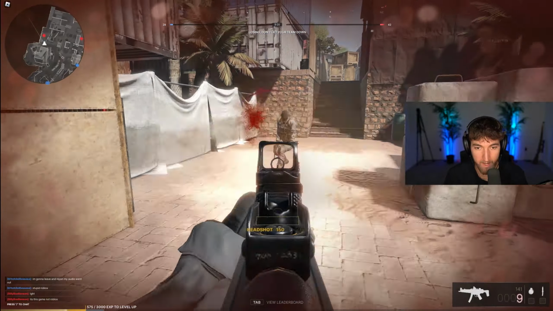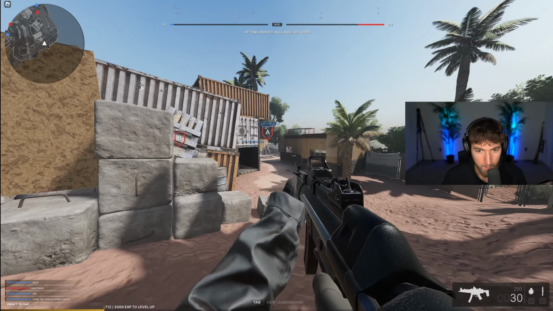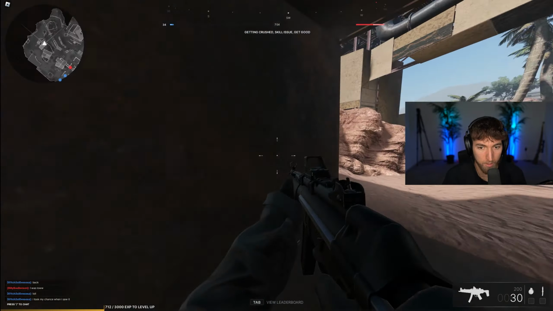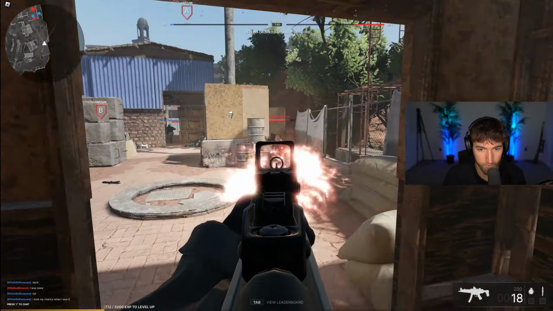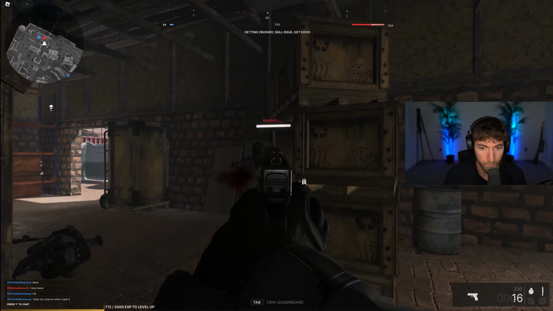The gunplay is definitely not as good. There's a lot of recoil. On this game, the aiming feels very inconsistent. I don't know if it's a lack of aim assist or the aim assist is too strong, but you really got to play your fights wisely. The recoil is also kind of crazy. As you can see here, I'm barely even touching my aiming stick, but the shots are just going bananas.